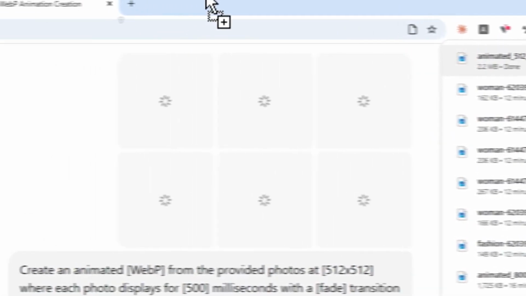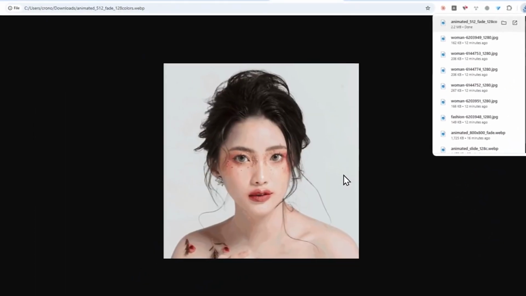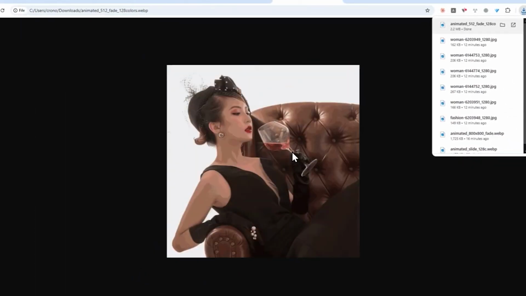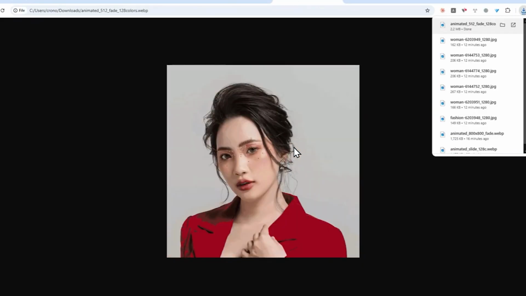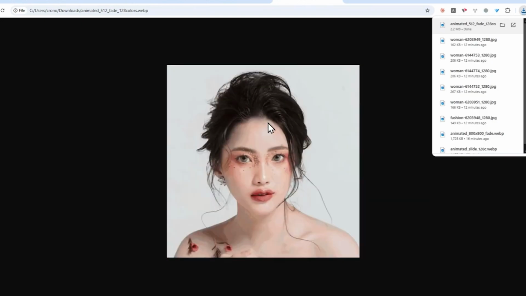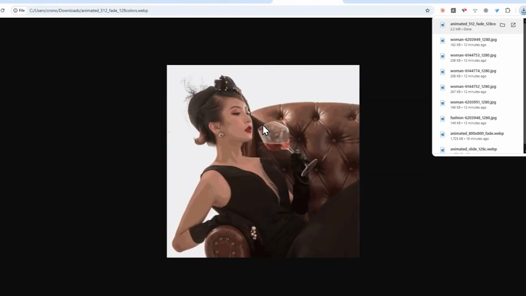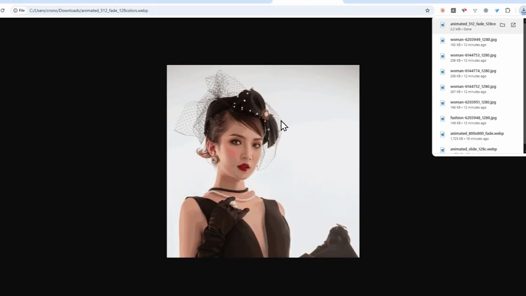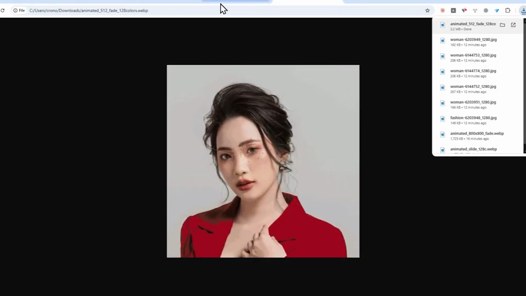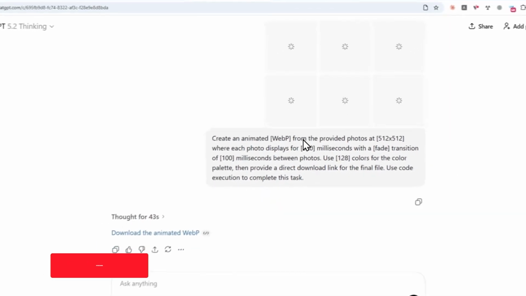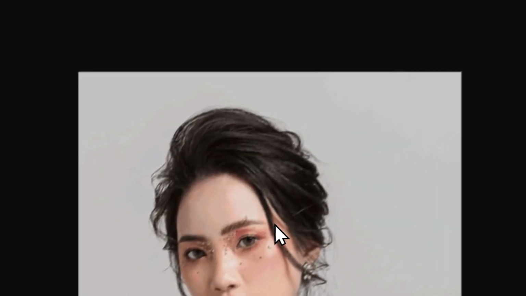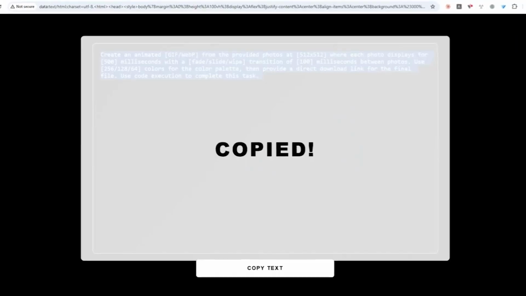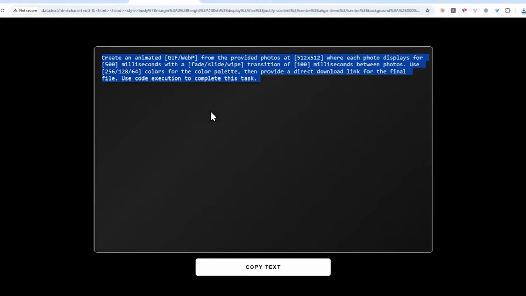So let me just open that in my browser, and there you go, we got this result. These are the frames or photos that were created from the input that I just sent to ChatGPT. As you can see, it got the animation right, and every single photo is visible in this particular WebP animation. So that's a really cool use case of ChatGPT. You can use this AI platform to create a GIF animation and just provide the photos with the prompt, and after that you'll get this file in just a few seconds. Again, the full prompt is going to be available down in the description, so you can use it in ChatGPT.